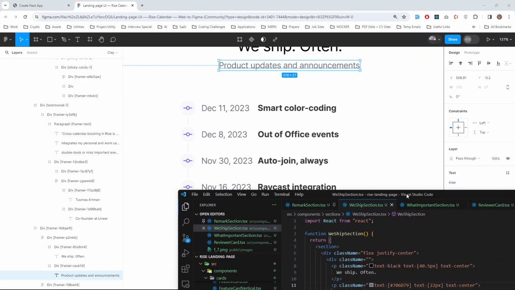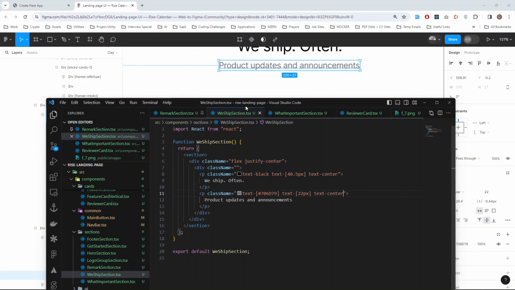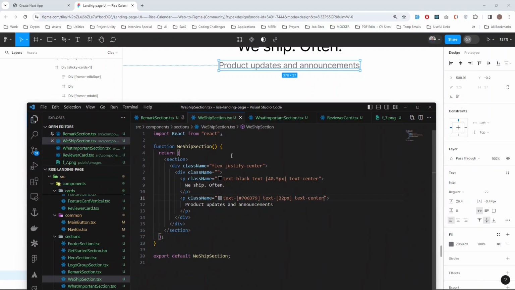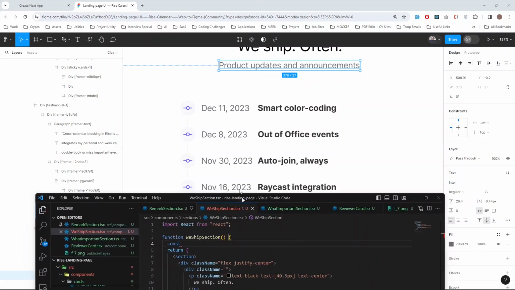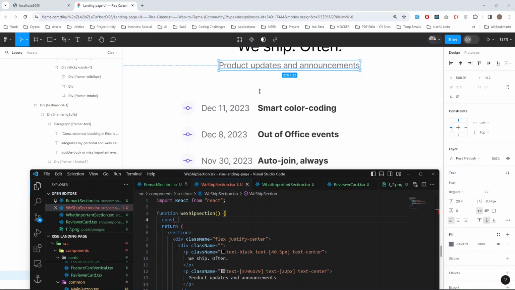Let's create a single fraction of it and then we'll loop through the entire thing. So let's create data, and let's like feature data.